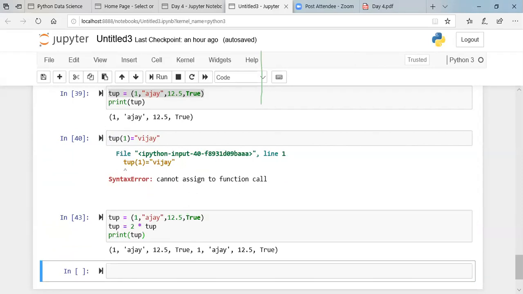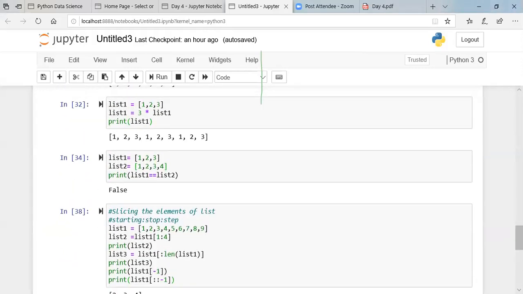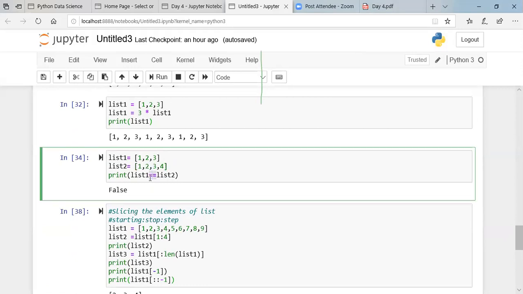And the same operation can be performed to check whether two tuples are the same or not. The way you have done for the list, you will be comparing with the help of double equal sign here. You will create two tuples, tuple 1 and tuple 2, with the elements in round brackets, not square brackets. Then simply you will say print tuple 1 is equal to tuple 2. If both the tuples are exactly the same, your output would be true. Otherwise, it will give you false. So that's it for the day till now.